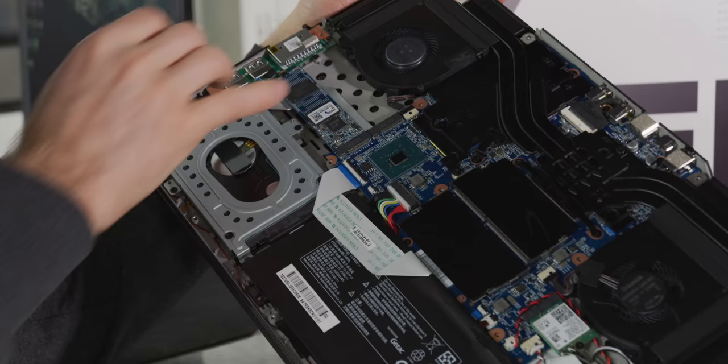Just to validate what I was saying before, we popped out of the game and had a look at what core clocks we were running at during the benchmark, and yes, in fact, the overpowered machine is running at anywhere from 50 to about 80 megahertz slower on the GPU in actual games.